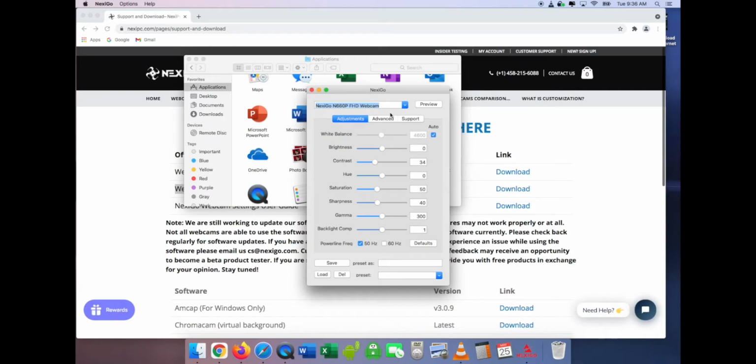And this is what I'm looking for, a bunch of parameters set up so I can move the slider, make it brighter or darker, more contrasty, more saturated in color, more sharp, less sharp if you're having a bad hair day. Backlight if you are behind a window, perhaps, or windows behind you. This is all very important. Let's see how it works.